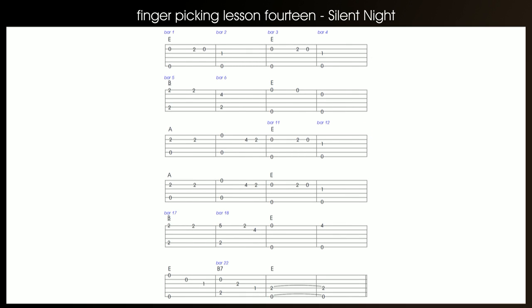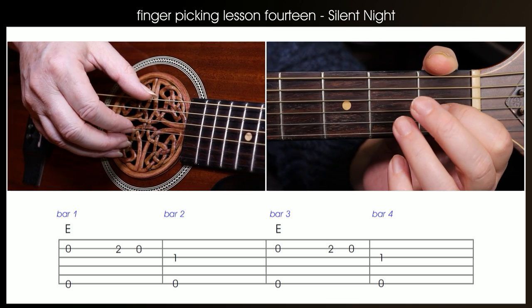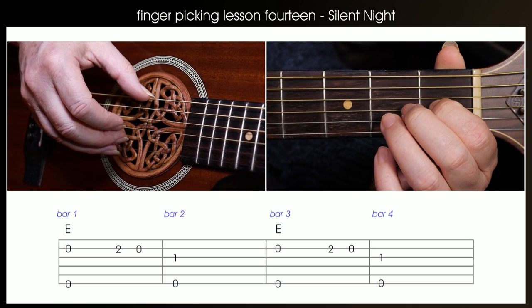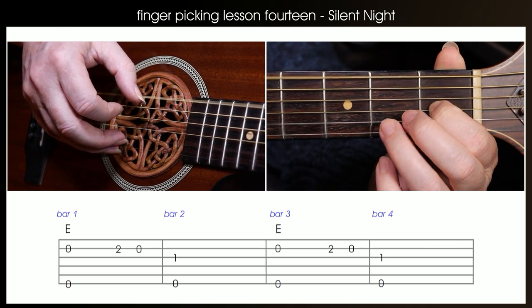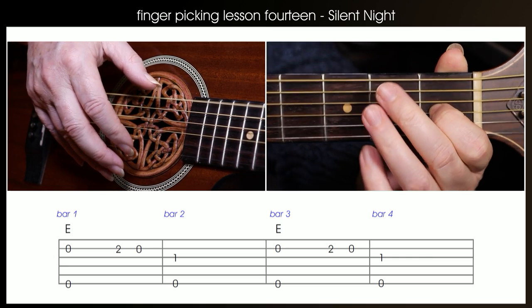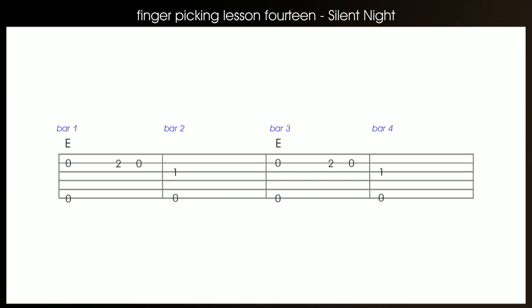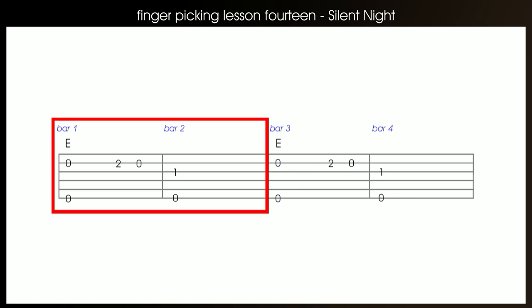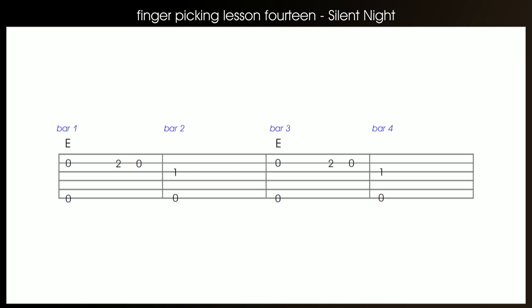Knowing this then, let's hear the first line being played at 80 beats per minute with a two-bar introduction. Remembering that in 3/4 time, two bars will be 6 beats. Hopefully, you will have noticed that the first line is just the first two bars repeated. So to start with, we just need to learn the first two bars.